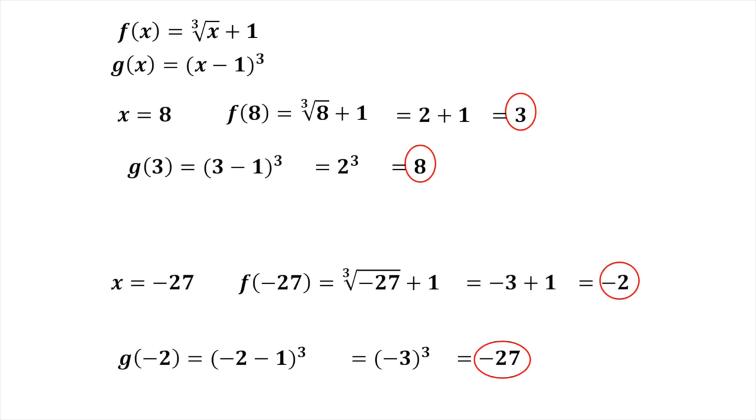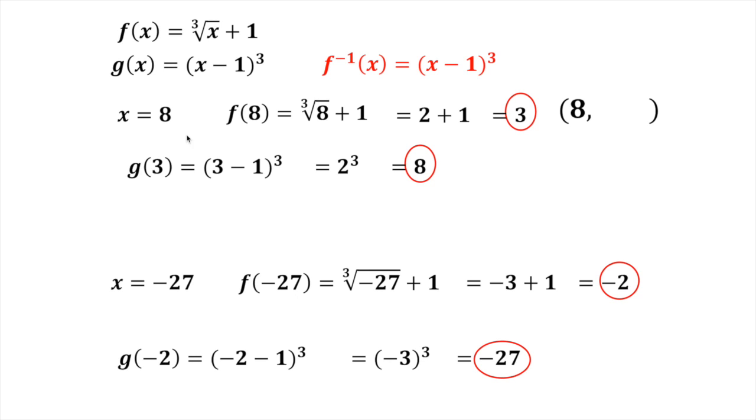So again, if I were to write this one, here's my function notation. This is my function. This is the inverse. This little -1 here, that is not an exponent. This is a function notation that tells us that this particular one is the inverse function of this one right here.